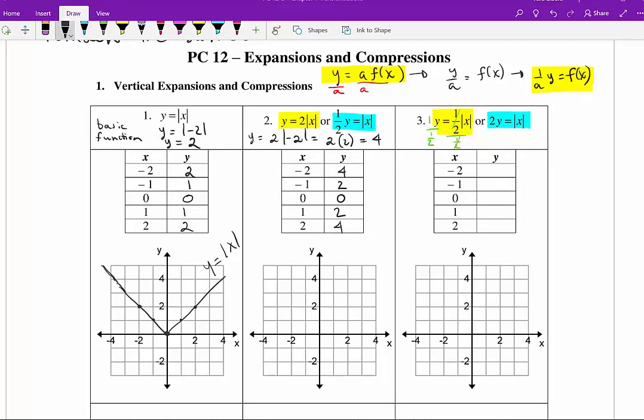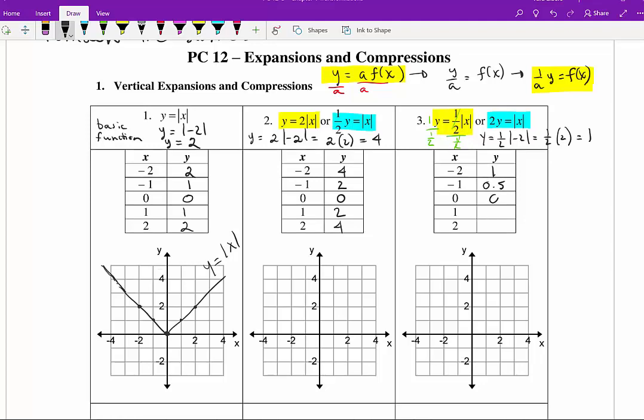All right, so we're going to plug the same points in. We're going to work with the equation on the left. I'm going to start by plugging in -2, so y equals 1/2 times the absolute value of -2. That gives me 1/2 times 2, which is equal to 1. And if I plug in -1/2 instead of -2, then I will get 1/2 times 1, which will give me a half.